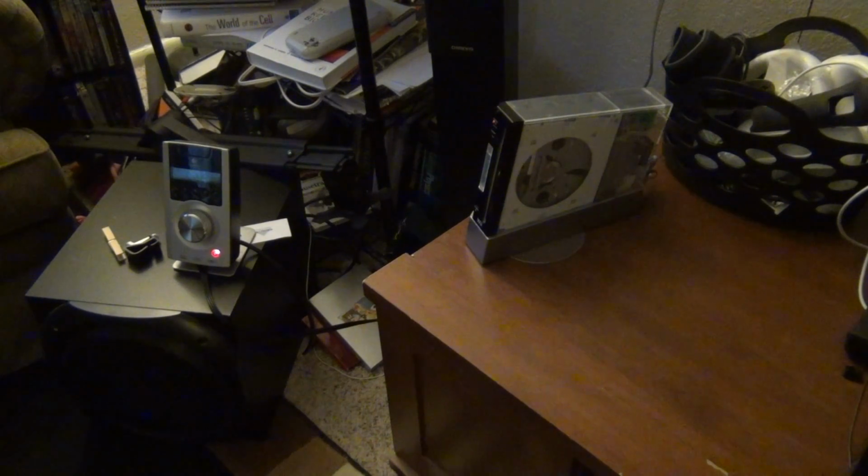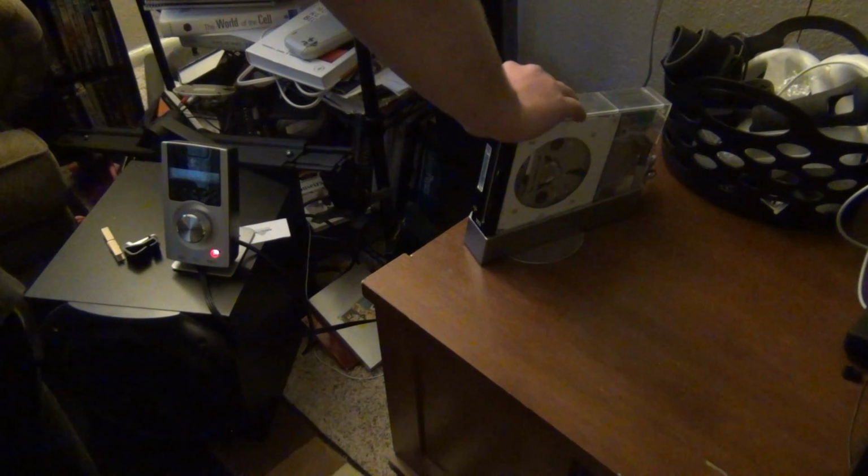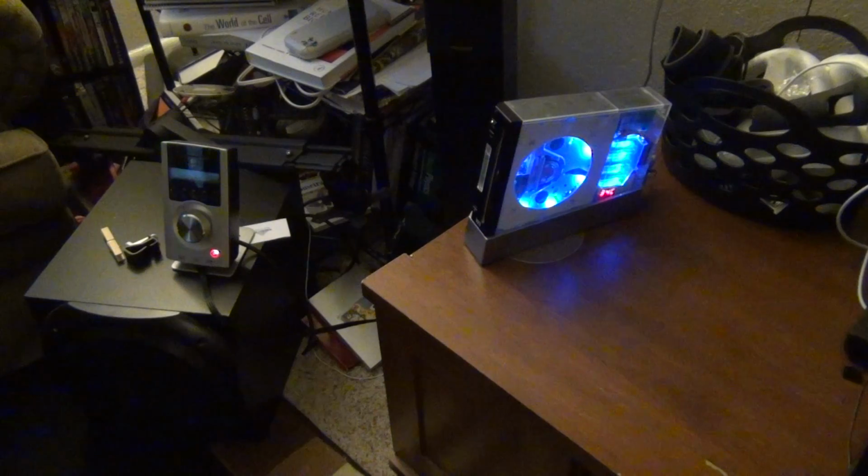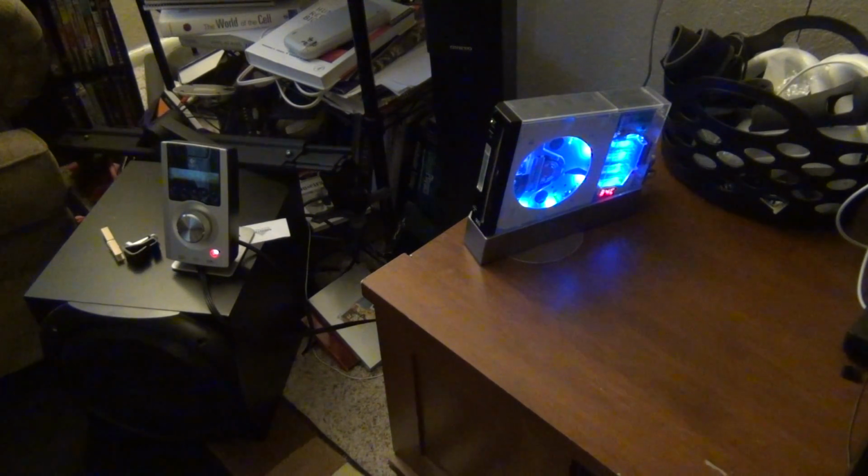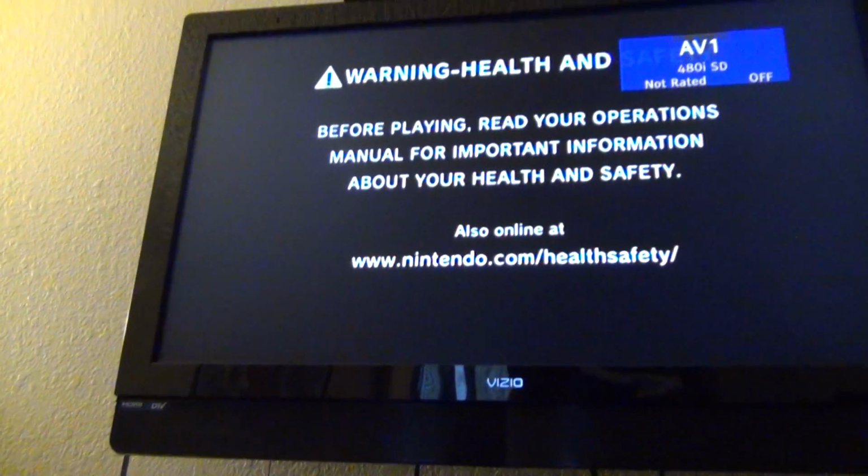Okay, let me turn it on. And I can turn on the TV too to show you that it is working and everything. Everybody wants proof. Saying, oh, you can mess up your Wii if you do it and so on. So let me go ahead and change it to AV1 or 2 on the TV. Alright. Here it is, showing it's working.